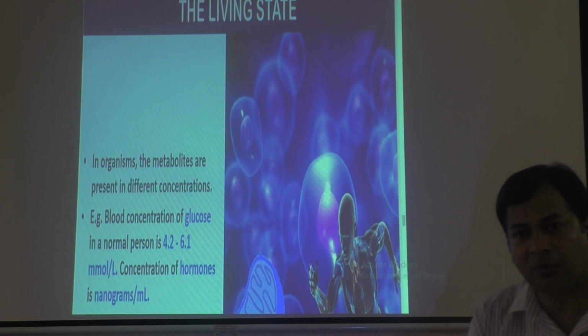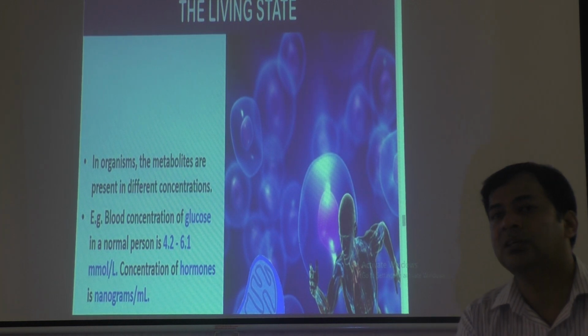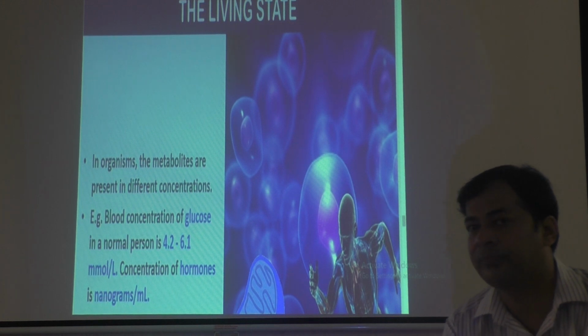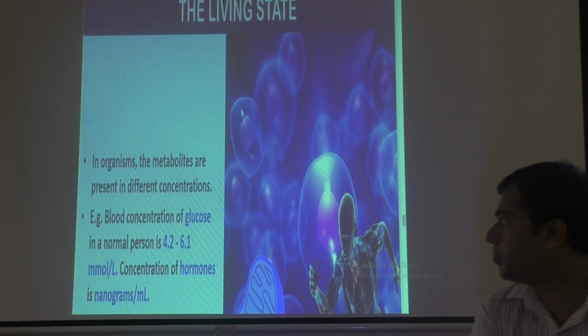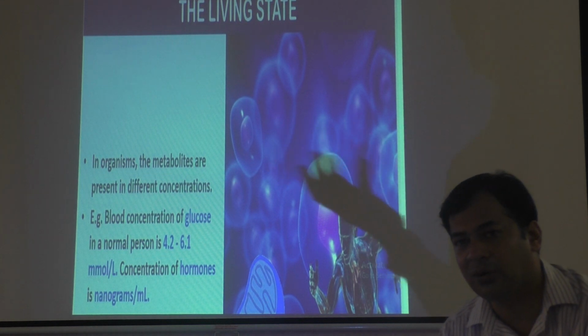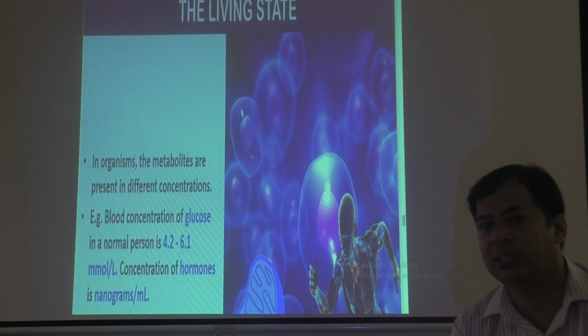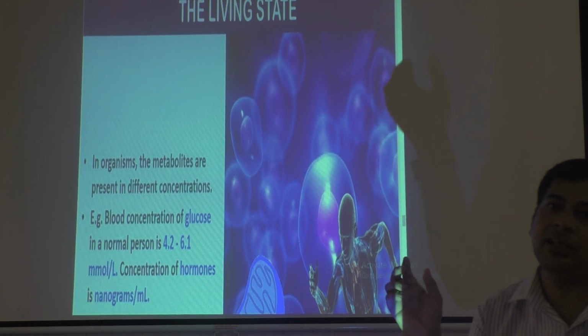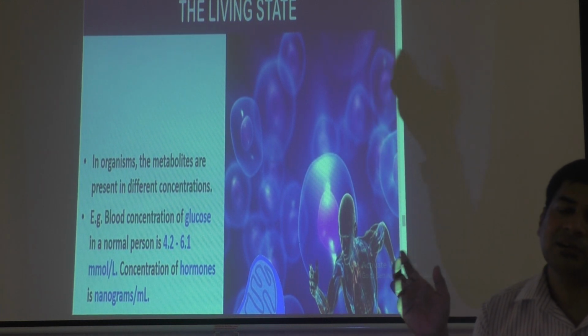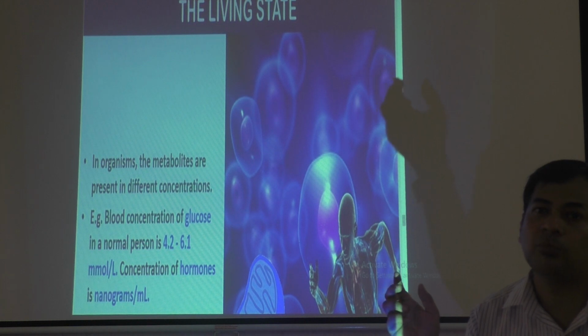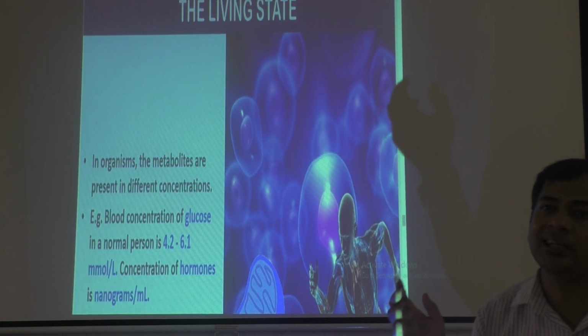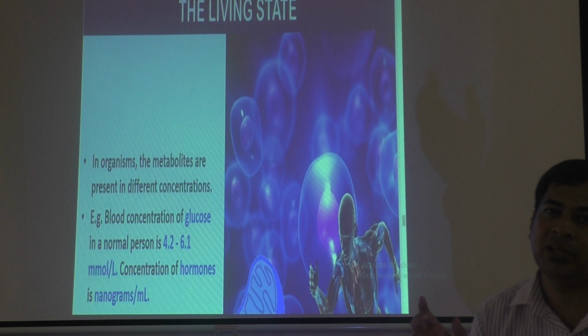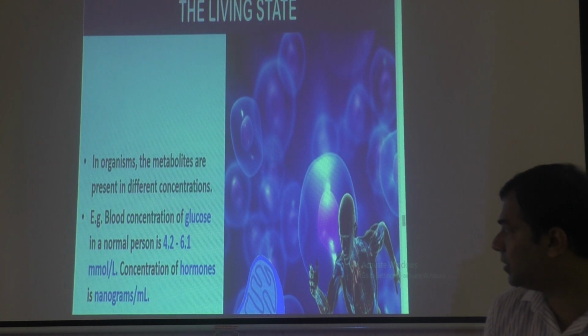There are different metabolites. I told you thousands of chemicals are produced in our body. There are different intermediate compounds, present in different concentrations. Already you know how we measure it. In the last class we learned concentration, in what quantity these metabolites are there in the body. We measure it in moles per cell or moles per liter: in one cell, how many moles of that metabolite there are, or for 1 liter, how many moles of metabolites are there. That is how we count.